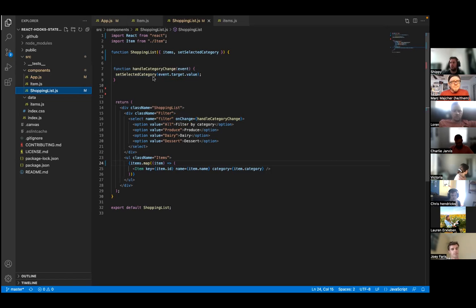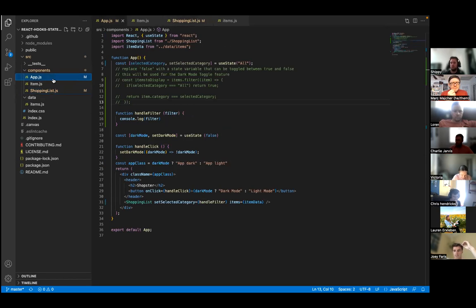And then you have to put that in as a prop into the shopping list function. Yep, so that's just a function that we're sending in. Okay. And up in app is where we're sending it in. And then I guess you can just use it globally. Oh, so I think this is the confusion. We're calling the set state thing the same as we're calling this down here. They have nothing to do with each other.